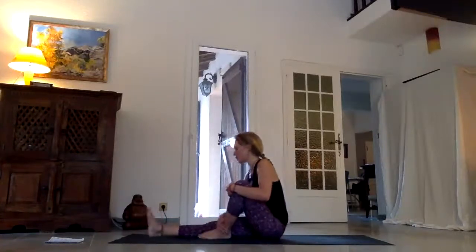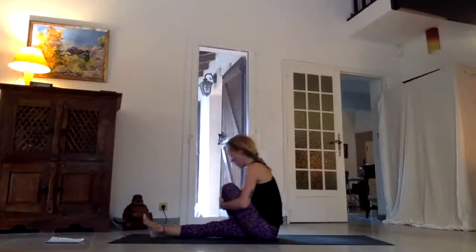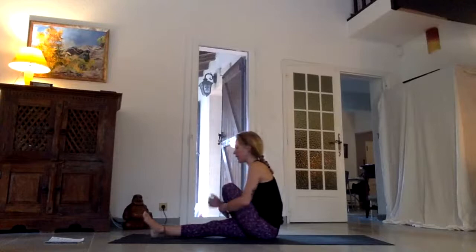Inhale, release. And we're going to change that over. So I realized that I should be facing this way. So extend your right leg and your left foot comes on the outside of your right leg. So try to bring that foot in towards you.